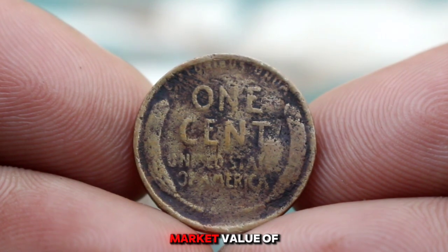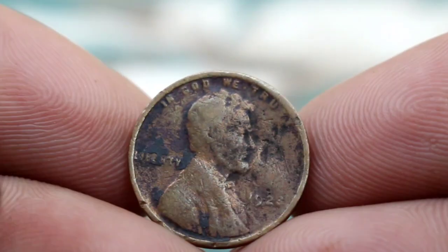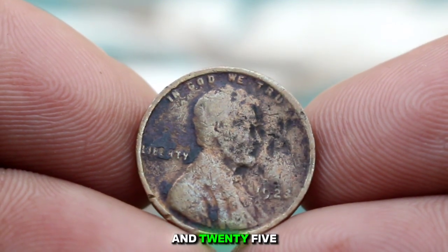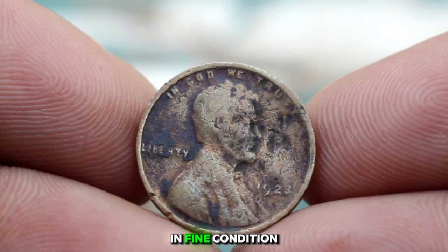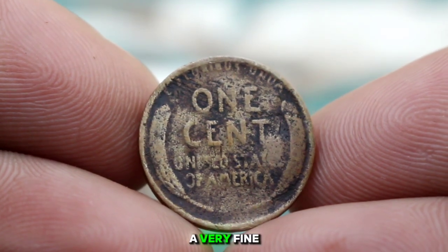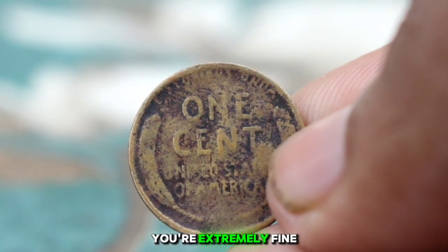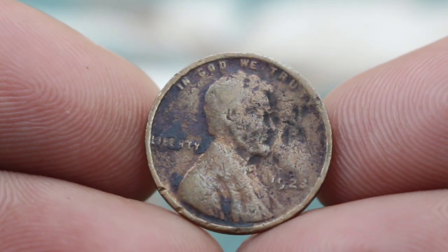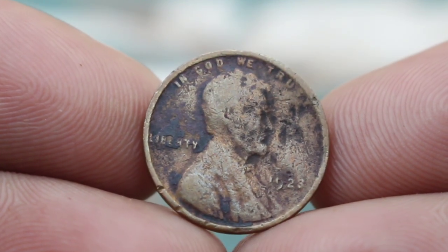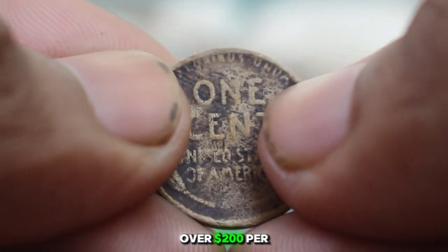So what's the market value of a 1923 Lincoln Wheat Penny today? Prices can vary widely based on condition. As of now, a coin in good condition can fetch around $0.25 to $1. In fine condition, the value increases to approximately $1 to $5. A very fine coin might be worth between $5 and $10. For extremely fine, you're looking at $10 to $20. And an about uncirculated penny can range from $20 to $50. And in mint state, these coins can command prices from $50 to over $200 depending on their exact grade and eye appeal.